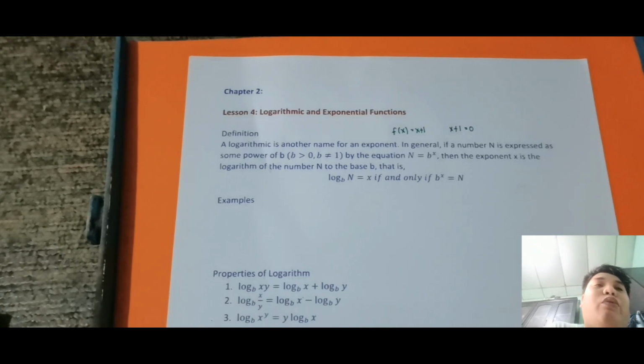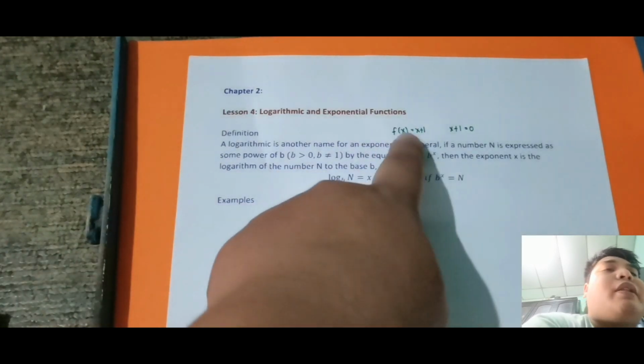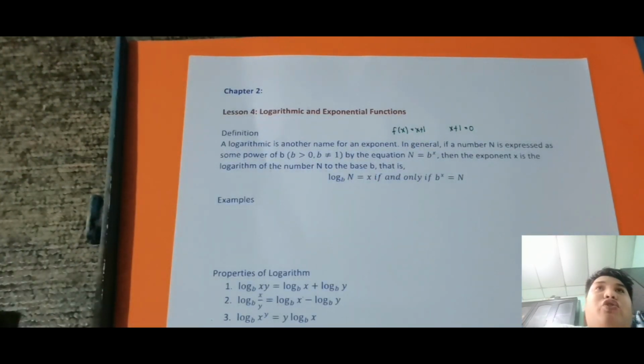Dito naman sa equation, may specific value. Yung x plus 1 is equal to 0, hindi natin pwedeng palitan ang x ng 2 o ng 3. Hindi ganun, may specific value siya. Conditional equation siya na kailangan munang i-solve, saka lang lalabas yung true value ng missing variable. Yun ang pinagkaiba nilang dalawa. Unlike dito, marami tayong pwedeng gawin, that's why si function ay maraming application sa real life situation.